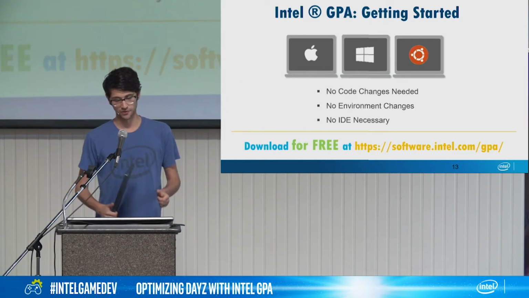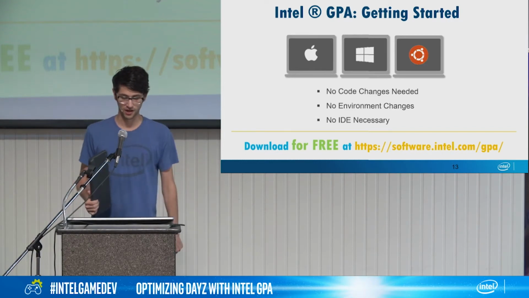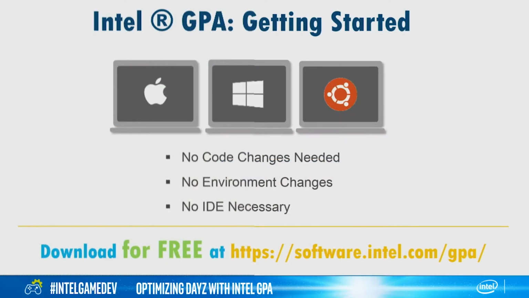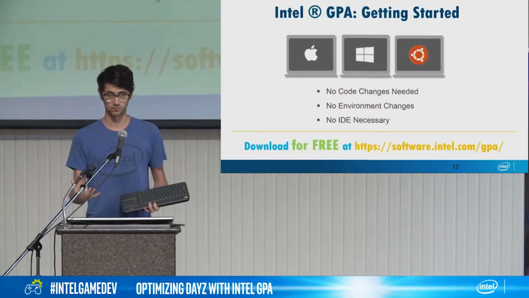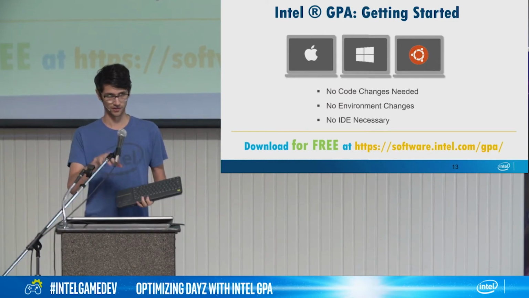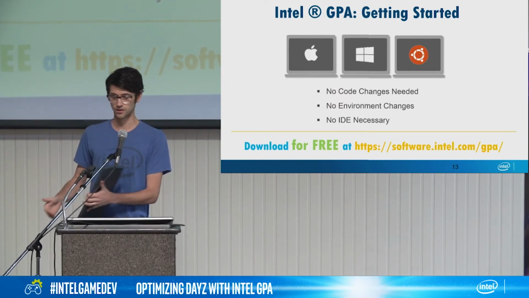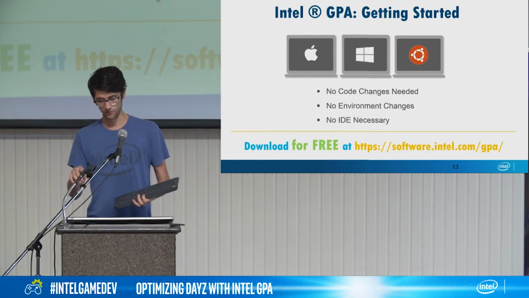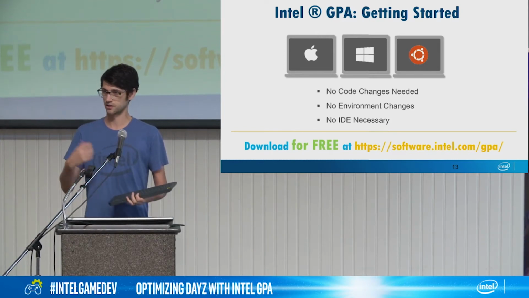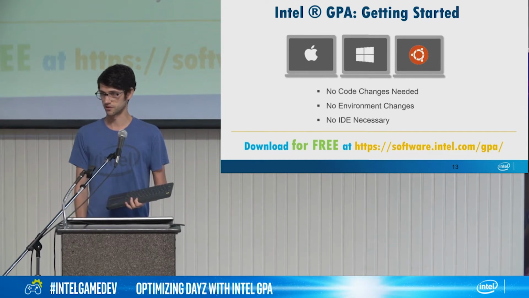Okay, this is a lot of information really quickly, but Intel GPA is really easy to get started with. Essentially, you don't need any code changes, so you don't have to go in and instrument and take 2 days to do that. There's no environment changes necessary, so you don't have to install a special driver, and we're not hooked into an IDE, so we're a standalone tool. You can just take your release binary, and that's what we recommend, because you want to be profiling the thing closest to what the customer is actually going to be seeing. So take your release binary, and we inject into it with GPA, and then you're good to go. So nothing that you have to do.